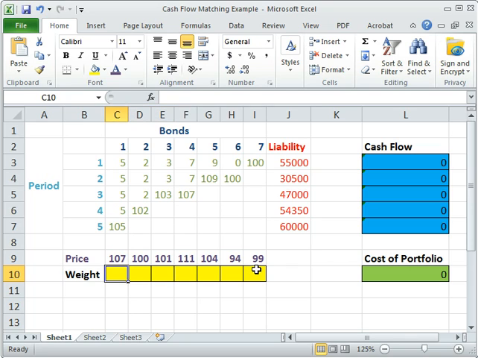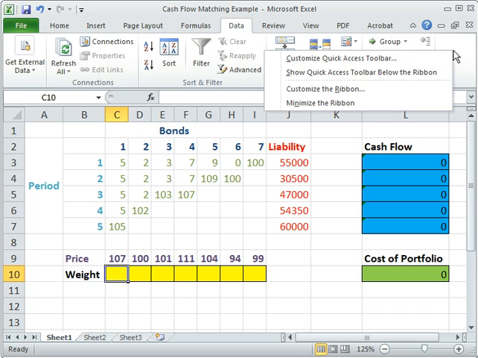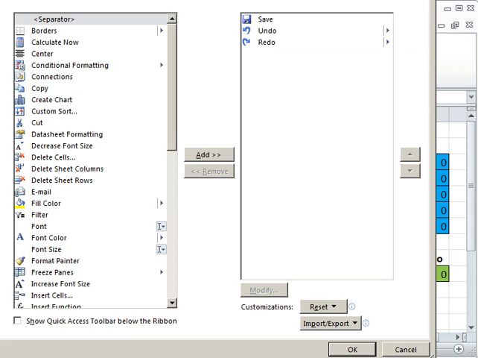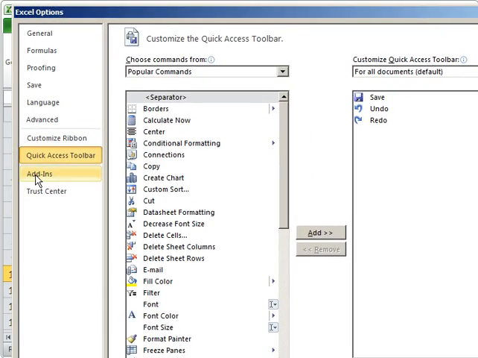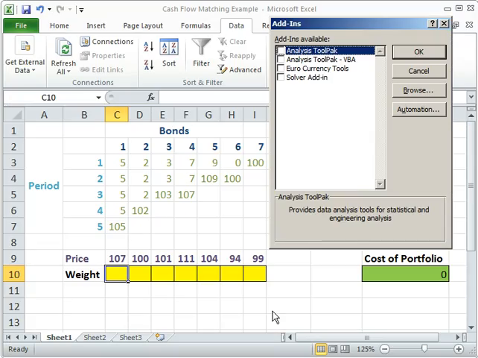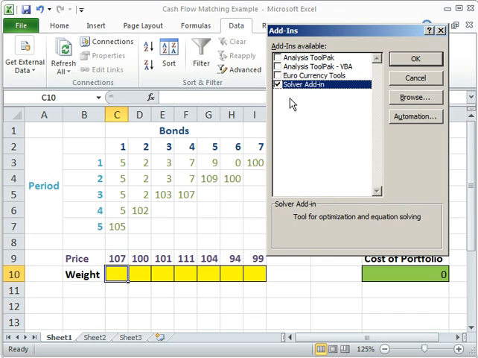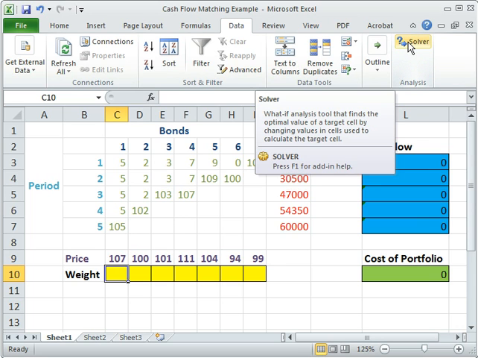What we're going to do next is invoke the Solver function in Excel to figure out the optimal weights that will solve the minimization problem that we had just seen in the previous slide. To invoke the Solver function, I'm going to go to Data. If you already have it installed, you'll see it in the top right corner here. If you don't have it installed, you can right click the top right corner, customize the quick access toolbar, go over to add-ins, and then click Go. This screen pops up, and I'm going to add the Solver add-in. You'll notice now the Solver add-in has popped up in the top right corner, so I'm going to click that.